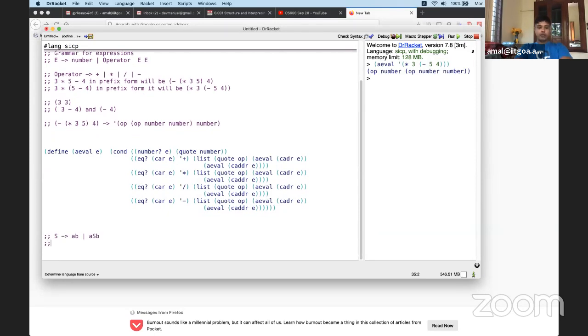What does it mean? It means that you start with S. Everything with a capital letter is a variable, which you have to substitute by its right-hand side production rule.